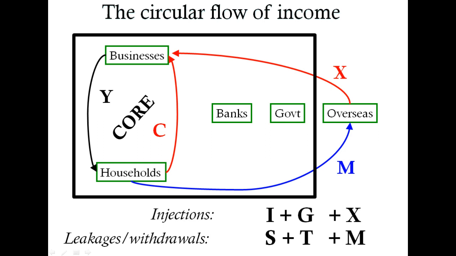Money that is left over by households can be injected back into the system and used by businesses in the form of investment. Governments take money from households in order to purchase goods and services by businesses, presumably for the benefit of the society as a whole. And then there are imports and exports. So we have a business sector, a household sector, a banking sector, a government sector, and then we have overseas, the rest of the world.